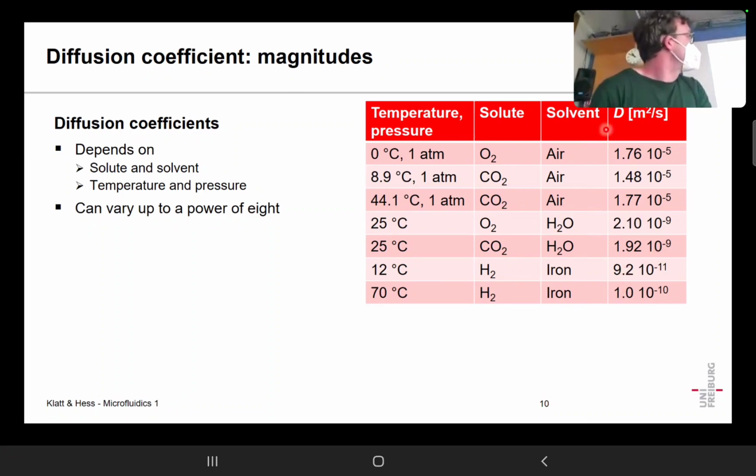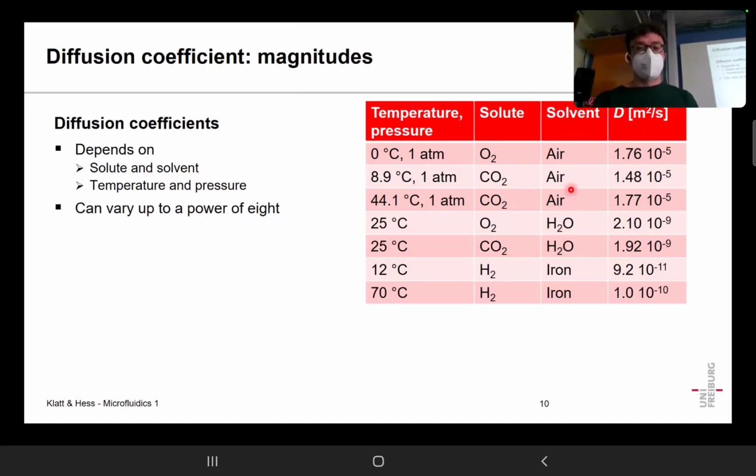If we now look at the parameters, you see that the diffusion coefficient is bigger for gases and gets lower and lower the closer you get to solids. Same principle as before. Look at the micro scale, think about what's going on at the micro level, and it's basically the same point that we made half an hour ago. So the closer the molecules are packed together, the harder it is for other molecules to move through them. And in case of diffusion, you can see that this diffusion coefficient can really vary to a very high degree, up to the power of 8.